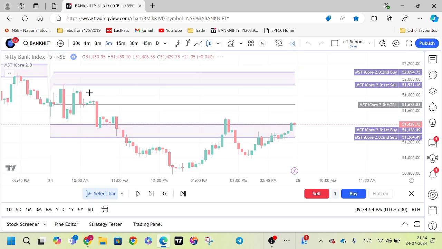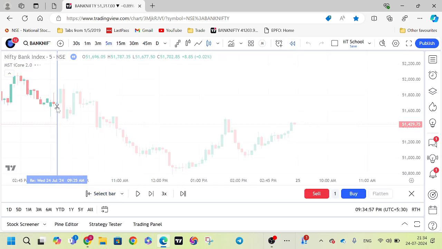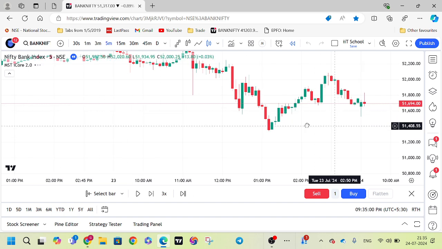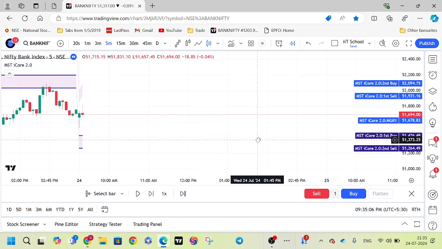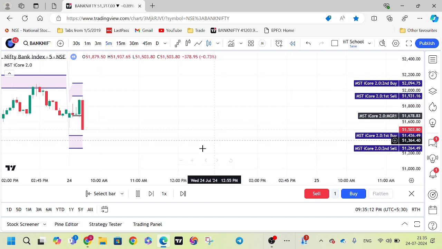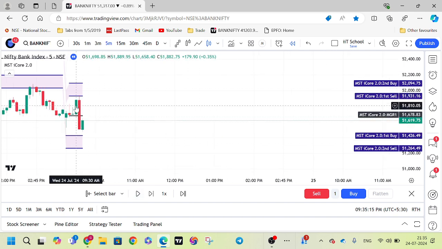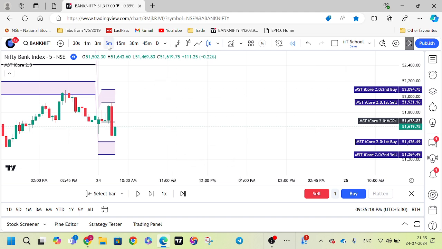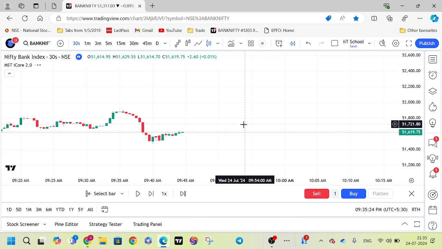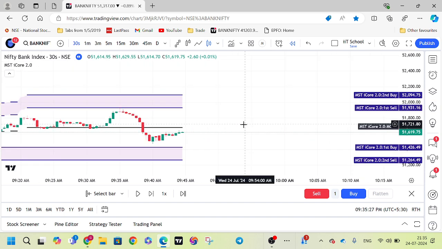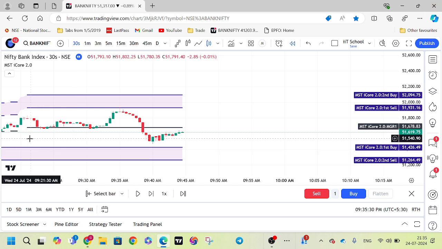So let me show you by replaying the market, and today's date is 24 July 2027. See, I will keep it at normal speed so that you may understand what will happen. So now the market is going to start. Assume that the market is at 9:15 and immediately our entry got activated and target hit. Since I have kept it in the 5 minute time frame, you may not see multiple candles, so I will keep it at 30 seconds and run the market. See here, at around 9:20, our buy zone and sell zone is formed.